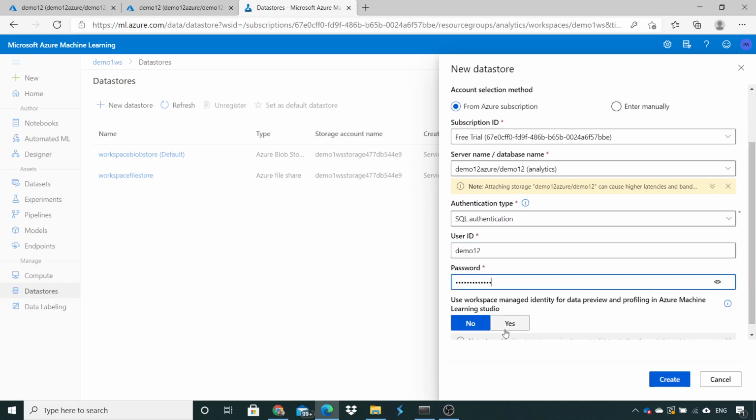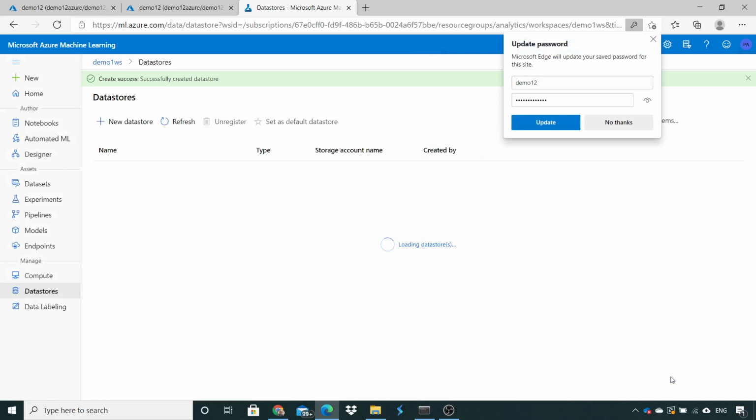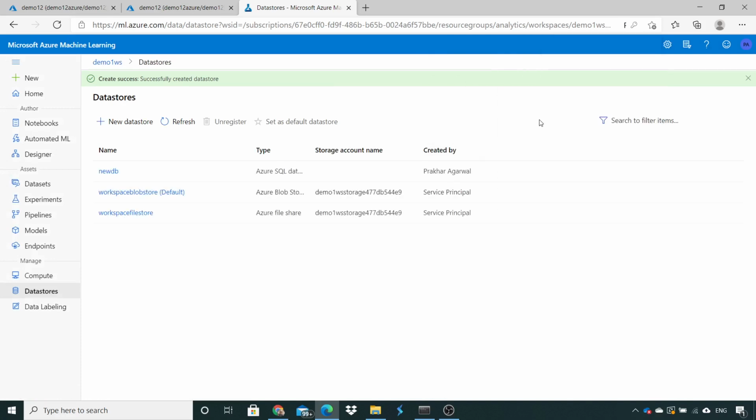Just click yes over here, and then press create. Once you click create, the new data store will be created and attached to my workspace. So now new DB has been created over here.